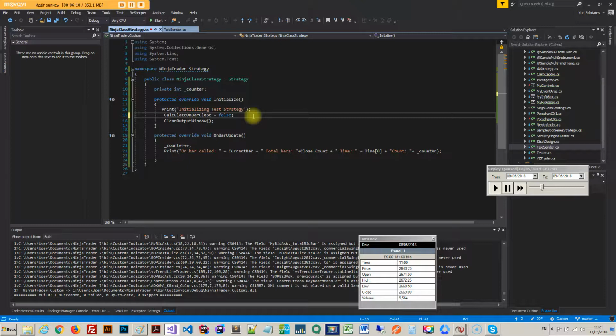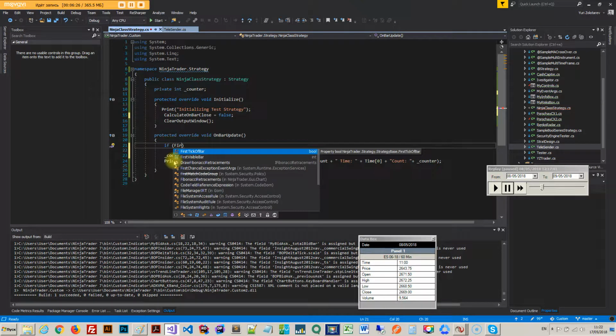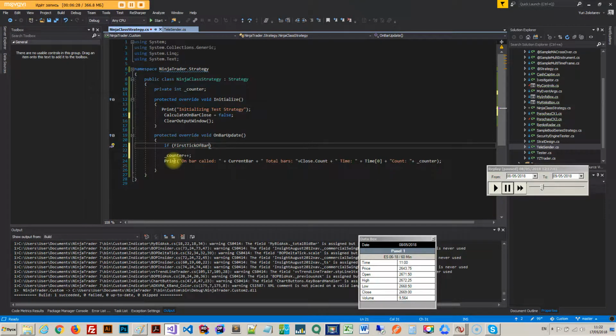First of all, this is very CPU consuming, so you want to save some CPU, but some stuff you really want to do on tick. So how do you do that? The way you do that is actually pretty simple. It's if first tick of bar, that's it. This means that this is like bar close. This is the first tick of a new bar, which means that you just had a bar close.